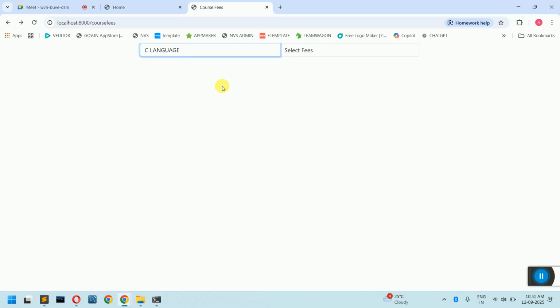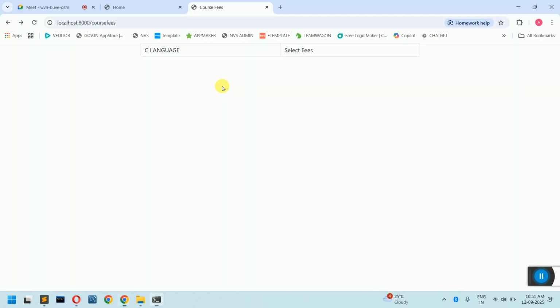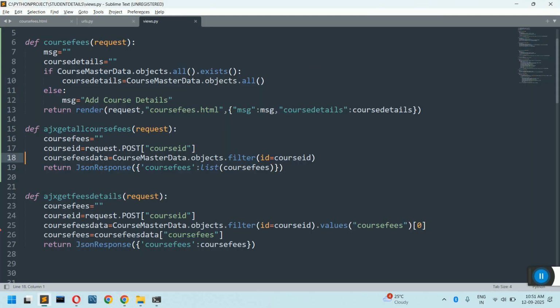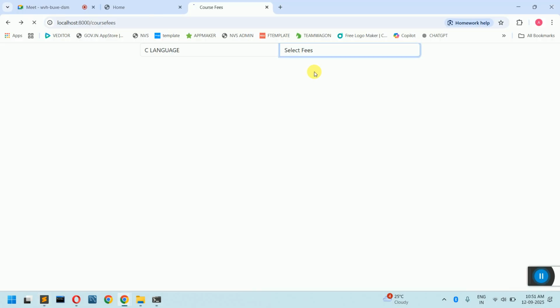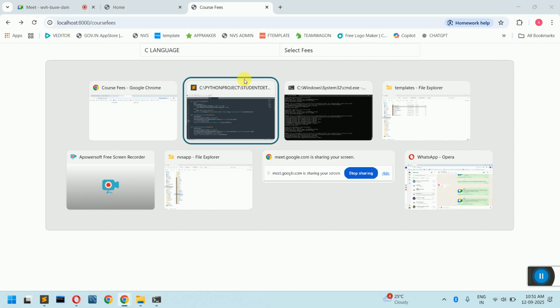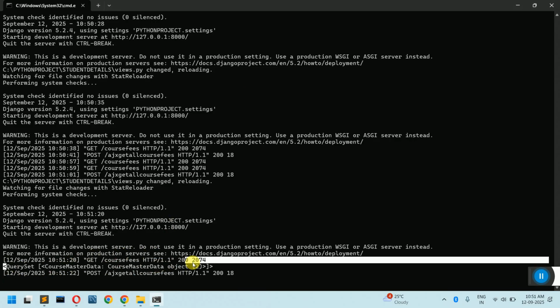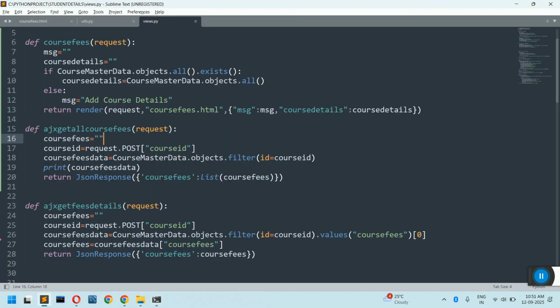And select a particular course. No error here means the Ajax problem is solved. The function we are not getting the data here. So now you can see the data has been retrieved. Okay, I'll just print it. Select the course name is displayed, so you can see it has displayed something like this. The data has been retrieved, so there is no problem with this particular function.